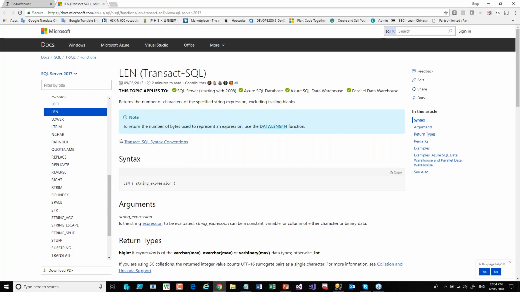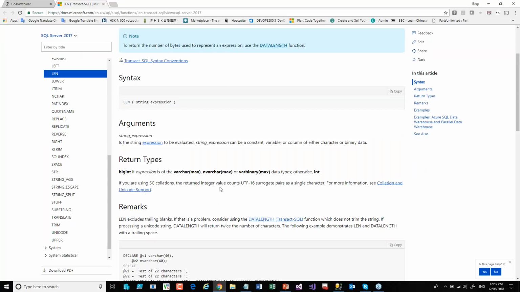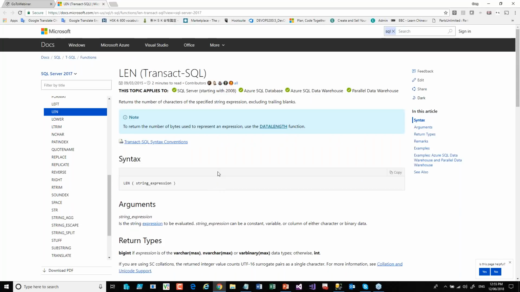Now, they've also changed the format of these in recent years. You may or may not have noticed, but in older versions of these pages, they used to have a separate page for each version of SQL Server, whereas now this says, here are the versions that this applies to. The nice thing with this is you get a single page, and if something is different between the versions, it gets discussed down here inside the context. So you're not jumping from page to page to try and work out what was different in the different ones.